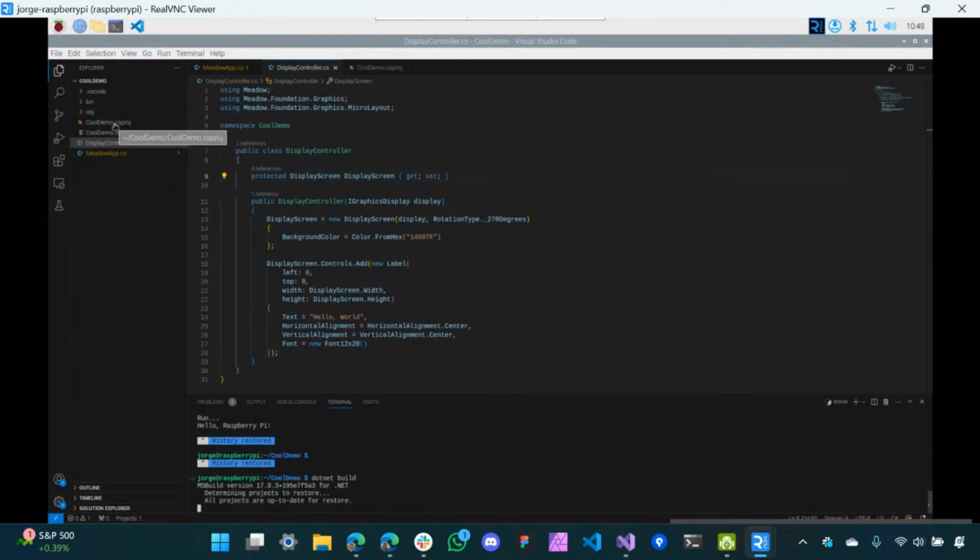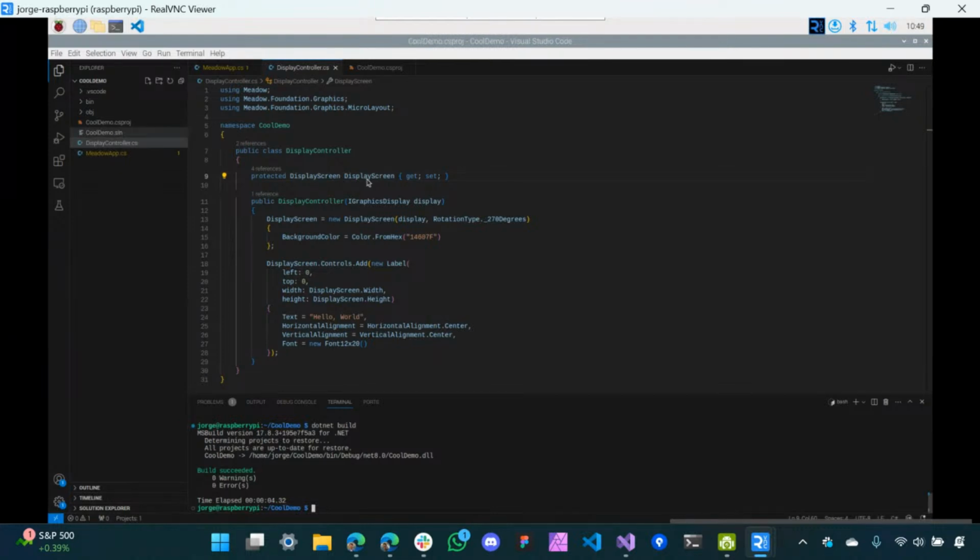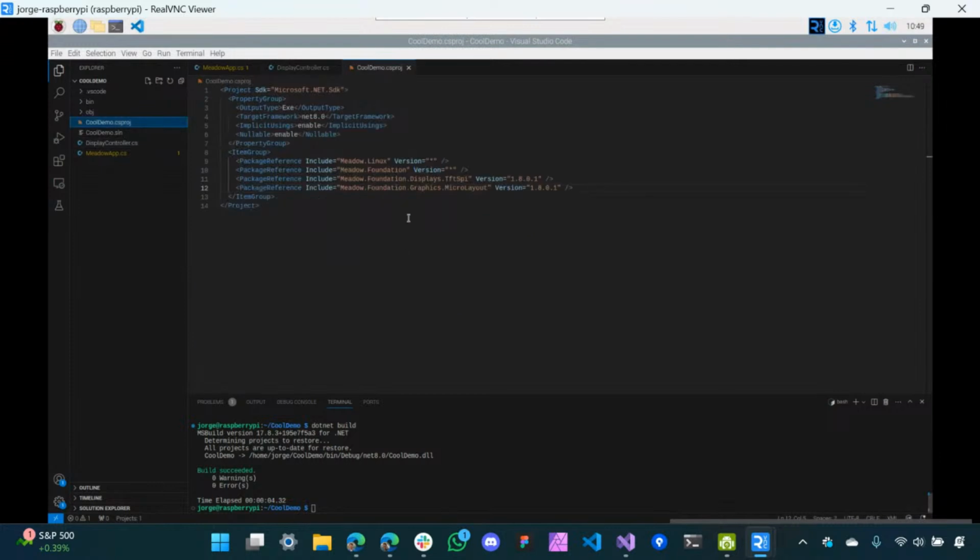So as it's a Meadow Linux device, we also take a look at the NuGet packages that are installed in this type of project. So the template will include a Meadow Linux NuGet package, and we also have Meadow Foundation built in as well in case you start building simple things.